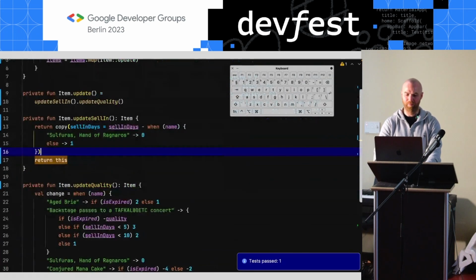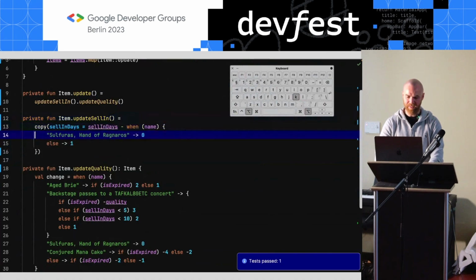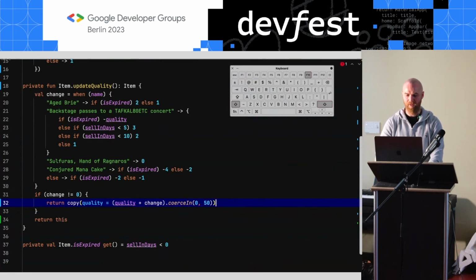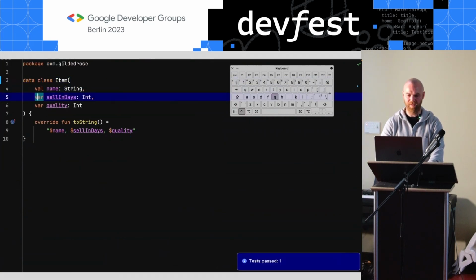So that will make the test pass. So this could be a bit more functional like that, and similar thing with quality. You could just return a copy here. Yeah, and then finally we can go and make these vals.